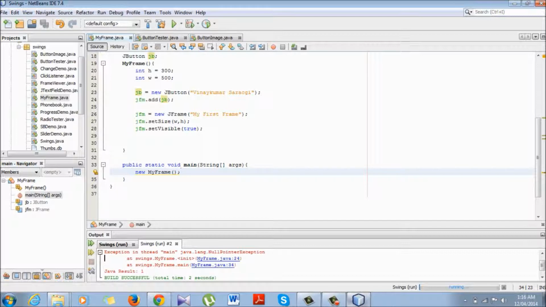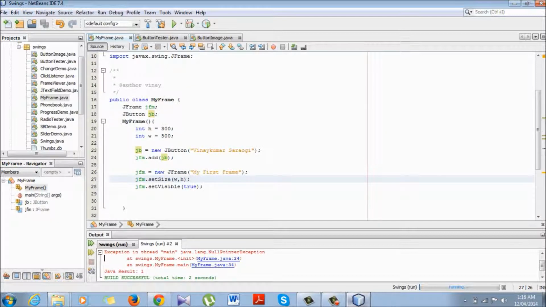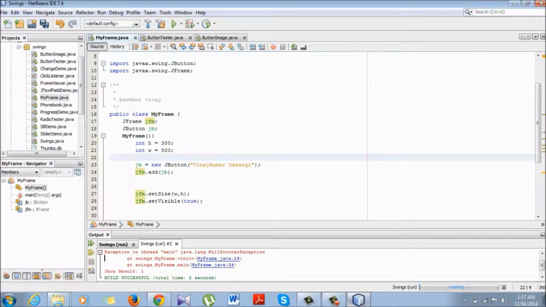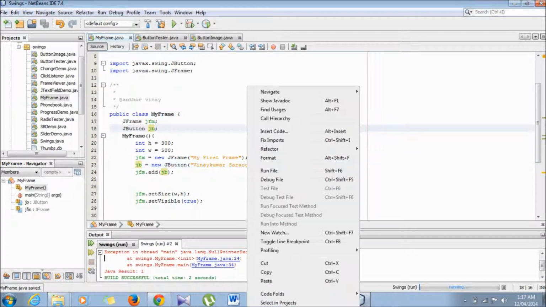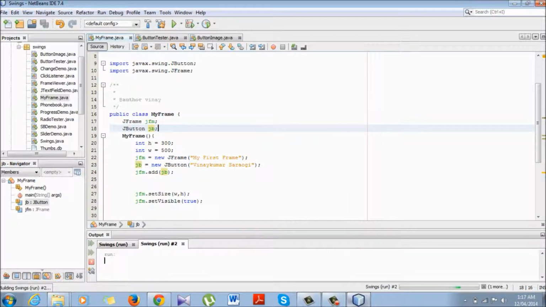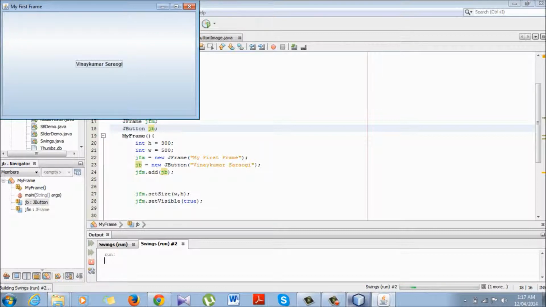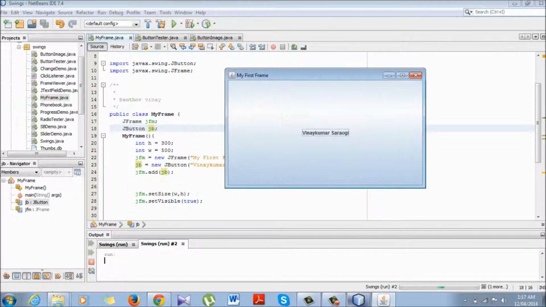Oh, there's an error. Okay, so we run it again. So there we have a button. This is our frame and this is our button with the label in between.